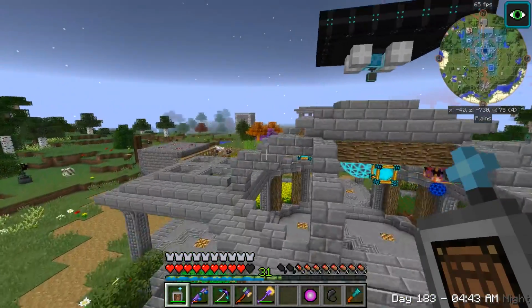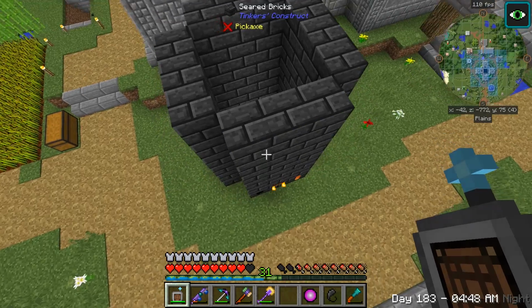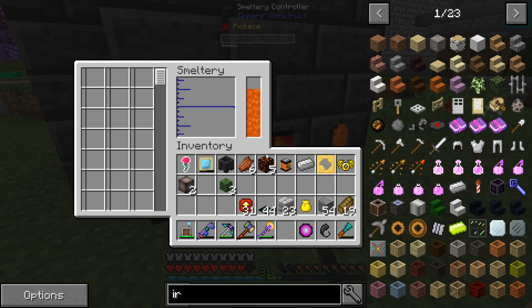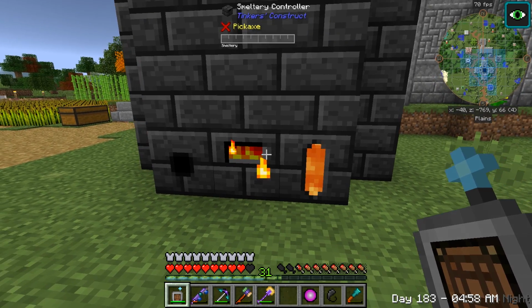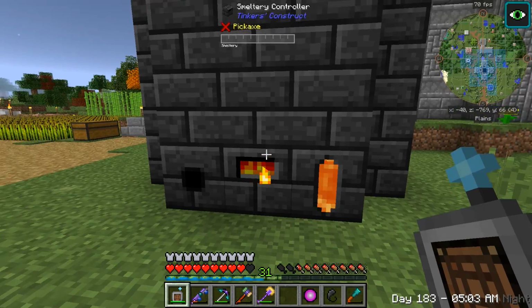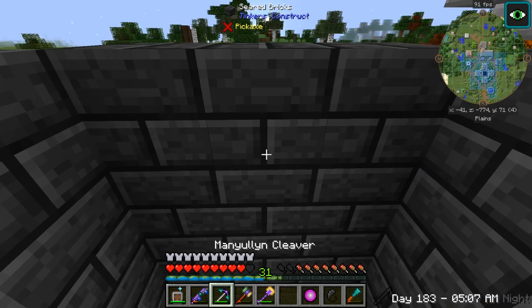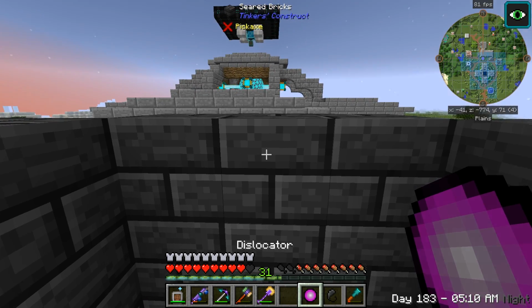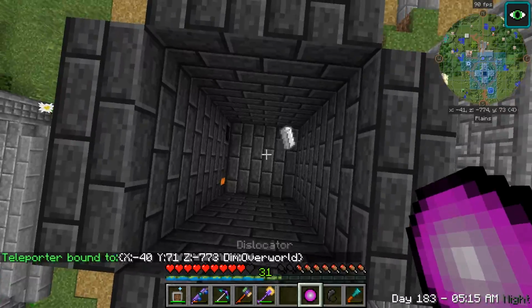All right, over here, I made our smeltery a little bit larger. There's a spot in there. It's fresh. We're good to go. I have lava ready to go in there. Also, I have my ender tank that I am going to use. And I can just put one of this in here, and that'll get us started. And then right here, I want to use my dislocator. So hold shift, click. Now they will spawn right there.